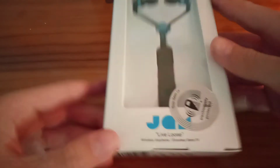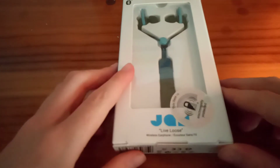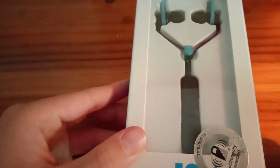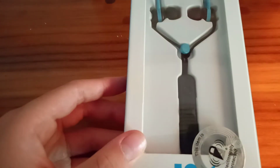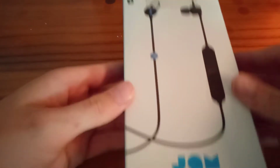Look, this is another review, yes, of the Jam Live Loose wireless earphones. Can't see from there, lol. But if I zoom in a little bit, they look pretty cool. These are the black and blue versions. The price is 30 bucks. So you can get some wireless headphones for 30 bucks. That's pretty good. That's another picture of them. See the spec list on here.